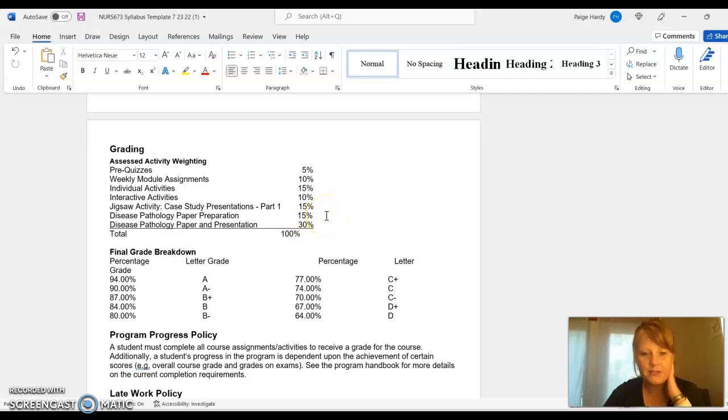Those cumulatively are 10%. Individual activities are 15%. Interactive activities are 10%. There's a case study that's 15%. The big chunk of this class is really this disease pathology paper and presentation. So you'll see that adds up to about 45% of the class, just so you kind of know going in where the bulk of the points will be coming from for this course.